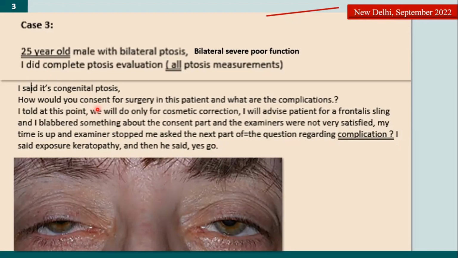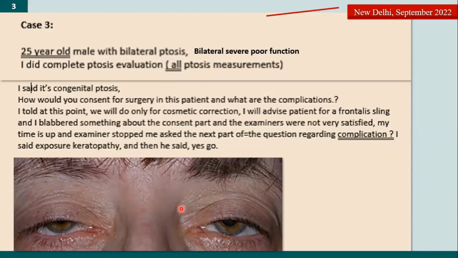Other types of myogenic ptosis, like muscular dystrophy and myasthenia gravis. Usually they bring such cases in the neuro and ocular motility station. Whenever you have a case of ptosis in the oculoplastic station, it's usually congenital or involutional. So I'm just trying to speculate about the case, but generally, most probably this case is congenital. But if it is not congenital, usually there will be another finding.